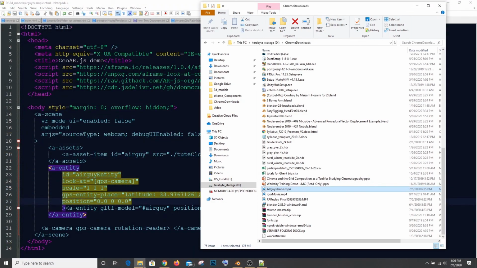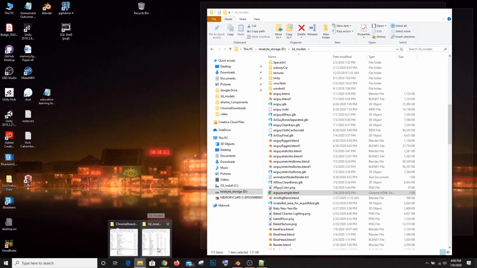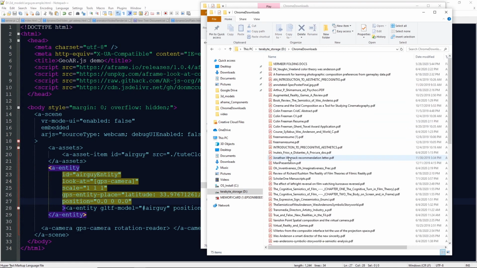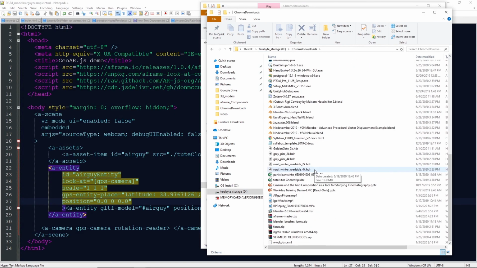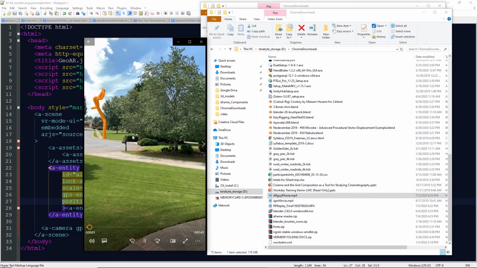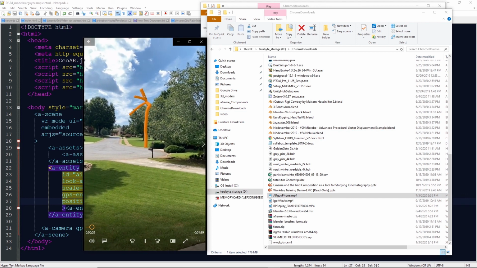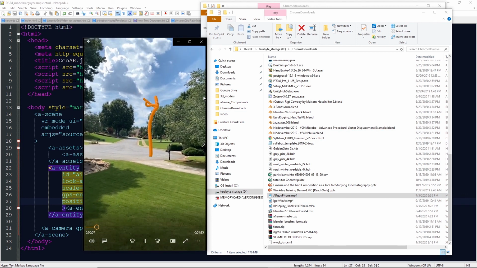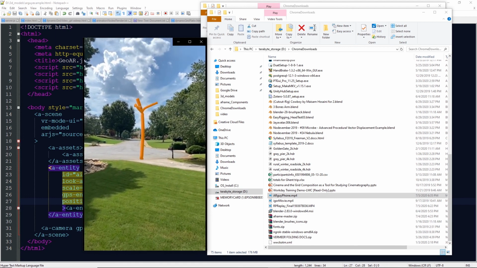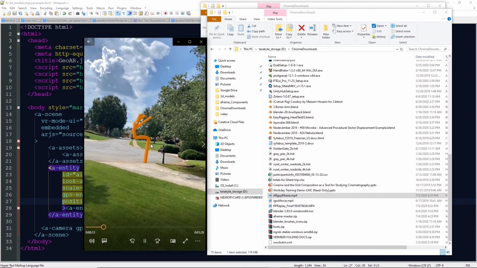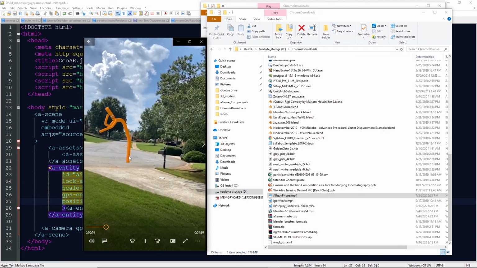Let's see, where did I put it? This guy. So this is me after I've hosted the guy, the object, the text, the HTML file, and the object on GitHub, and I located it near my house.